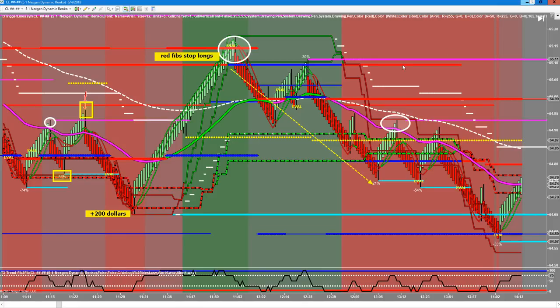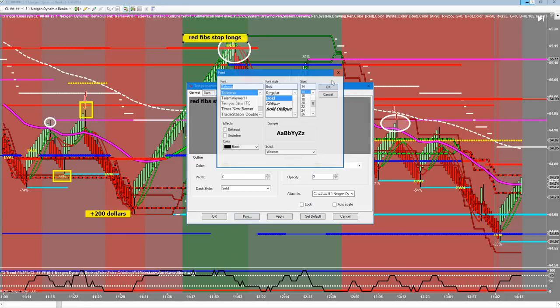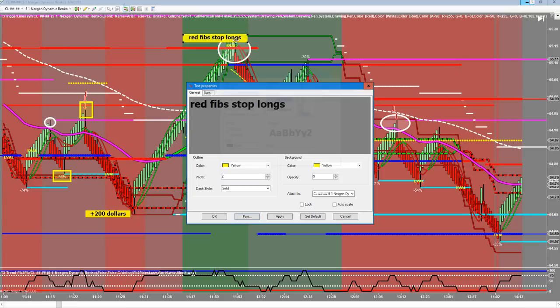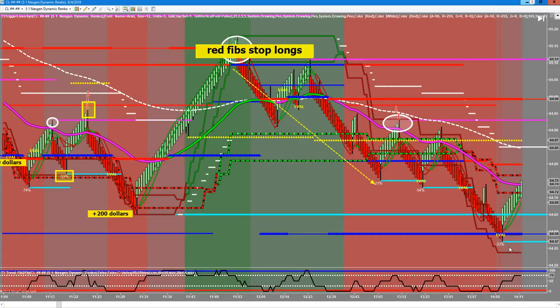So again, it's the cause and effect. The cause was the red fibs stopped your long trade. Which is the very first stop taking longs in your trading plan. Now, some people take, if the red fibs say stop taking longs, then they're going to try to take a short. And when the triggers roll over and you pull back to your mid band, usually you get that first short trade. Not exactly with the rules, so we're not even going to count that towards the profit.